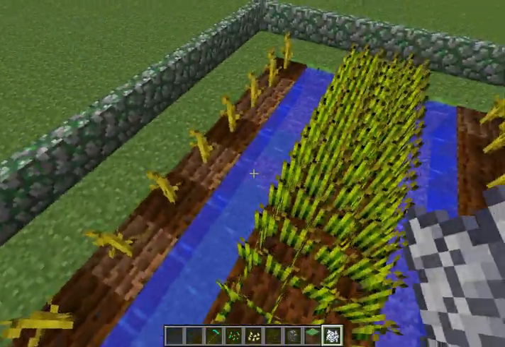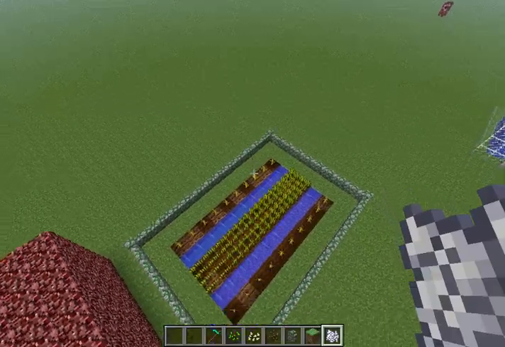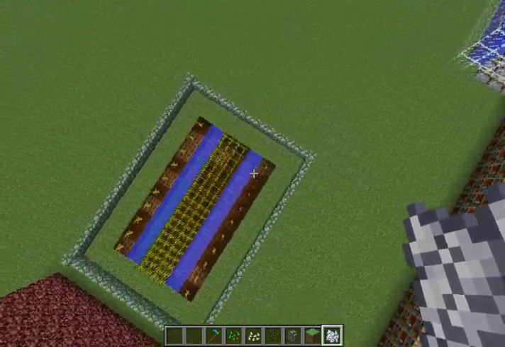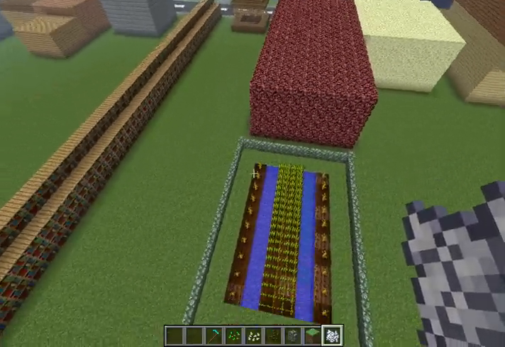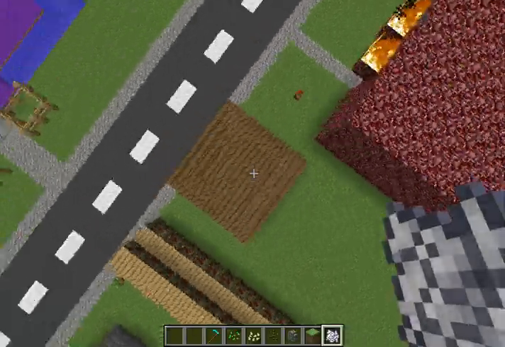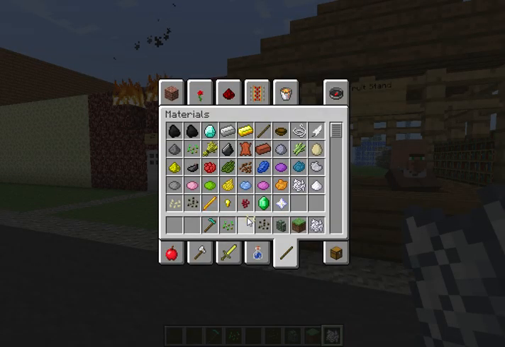Alright, so. Oh, oh god. No. I don't want to destroy the wheat. Alright, so there you go. I'll make sure I let this grow for a little bit, so it's a final hurrah. Again, I'm not going to make any pathways to it. It's just going to be a farm behind the nether building, really, to go with the theme of this fruit stand here.